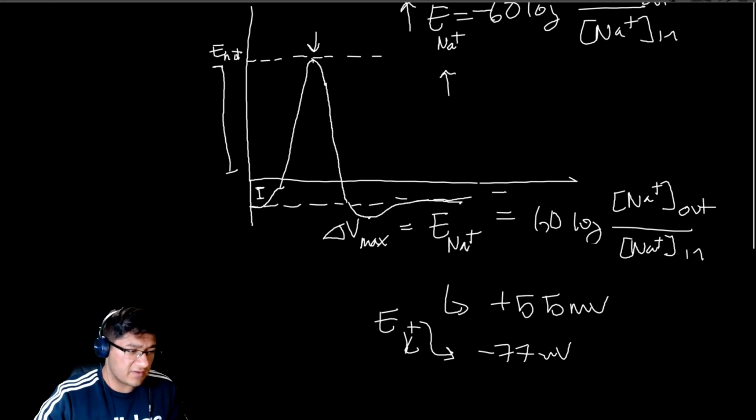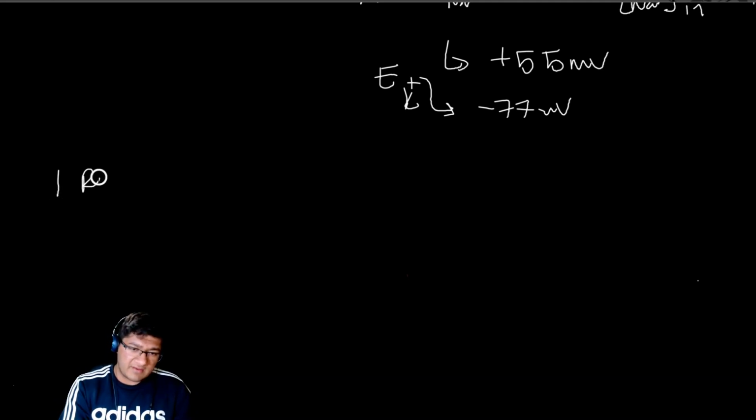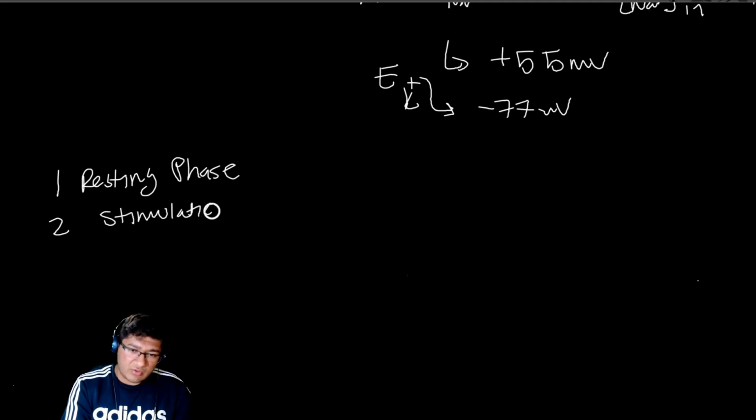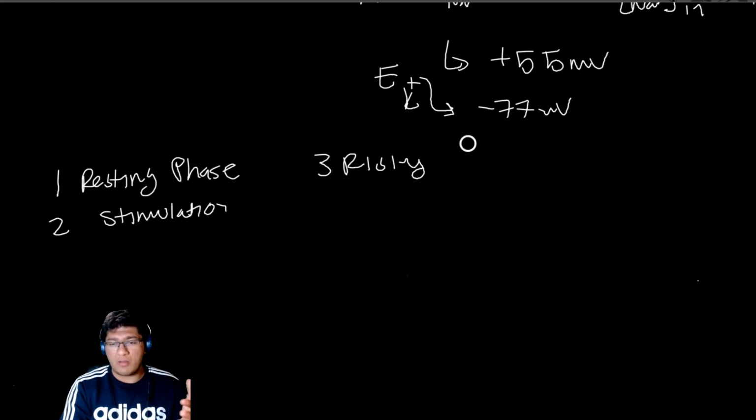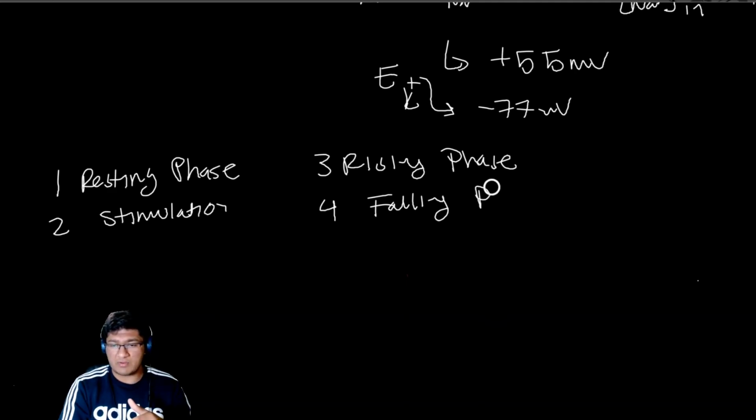So those are the steps of the action potential, which we can just quickly sum up once again. We have, one, the resting phase, and this is the default of the neuron. Then we have the stimulation, which is like reaching that threshold current for something to actually happen. Then we have the rising phase, where we see most of the sodium ion channels open and more of an electrochemical gradient favoring sodium occur. Eventually, we work up to the equilibrium potential of sodium, and at that point, we have a falling phase, which means that sodium permeability ceases and we start having more potassium permeability.